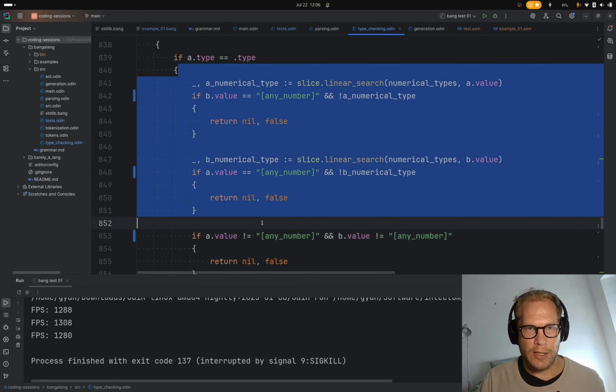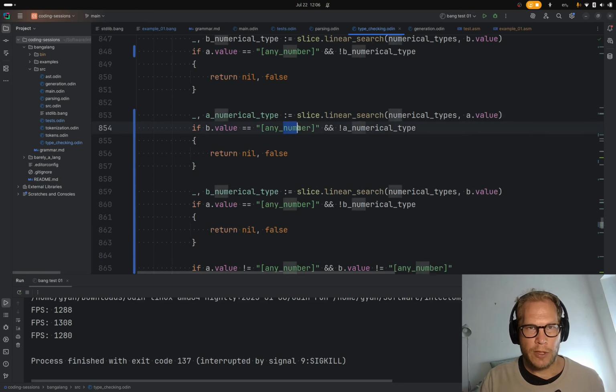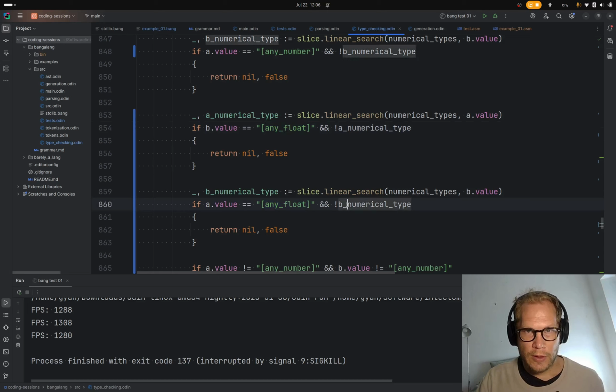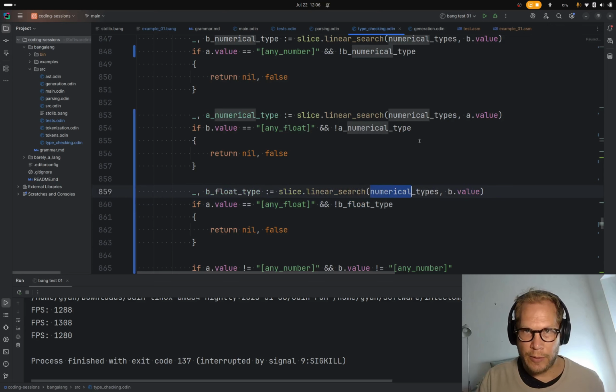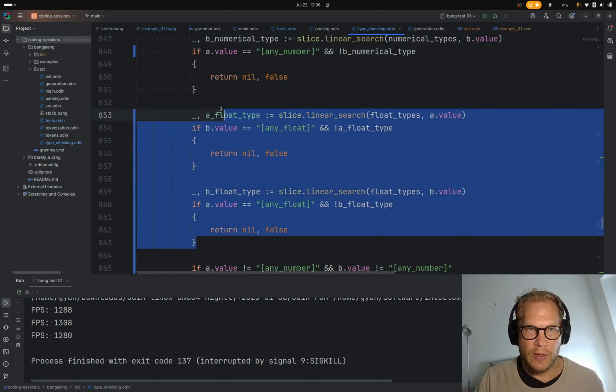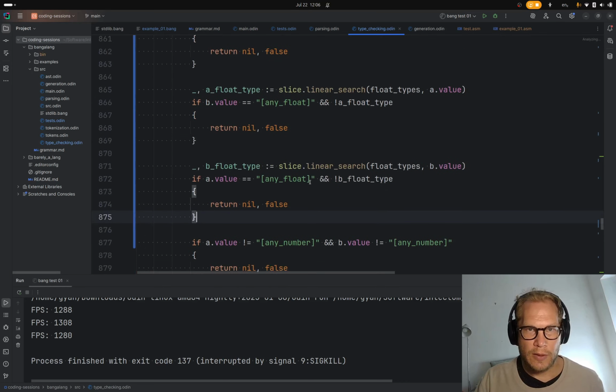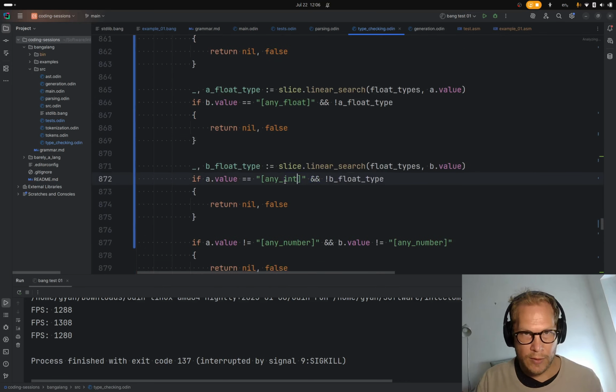So we're checking any number. We also need to do any float. So this is the same thing, but we check only against float types. And also integers.